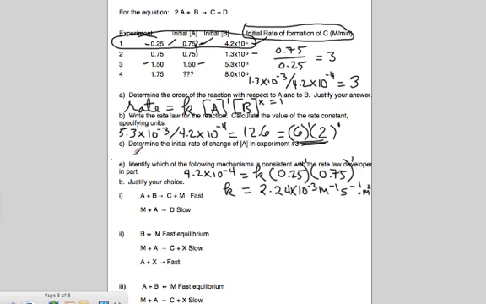And I'm going to multiply that times 2 to get the rate of disappearance of A. And it's going to be negative because I'm looking at a reactant instead of a product. And I get 1.06 times 10 to the minus 2. Negative 1.06 times 10 to the minus 2. All right? Okay, now we have a rate law. Here it is. I need to pick which mechanism corresponds to that rate law. Okay?